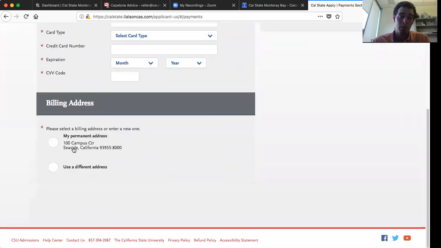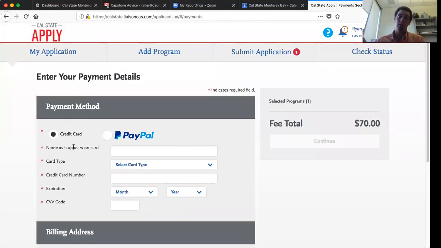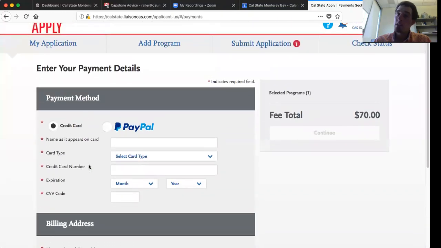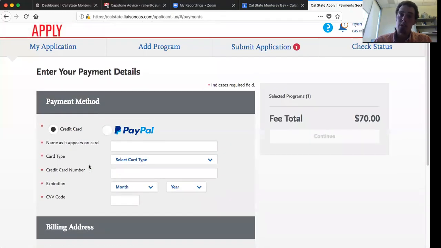And then you'll also select a permanent billing address. I will stop here, naturally, because I am not paying, but this is all self-explanatory. If you've ever bought anything online, this will be very easy for you to understand and do the next steps. The thing to keep in mind is when you do get the receipt of it, good to keep on the back end just in case for whatever reason things act weird here.